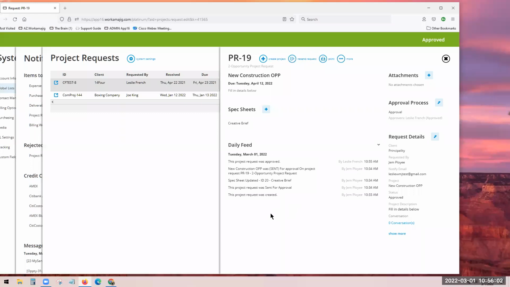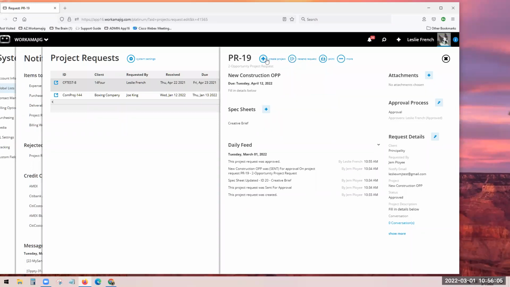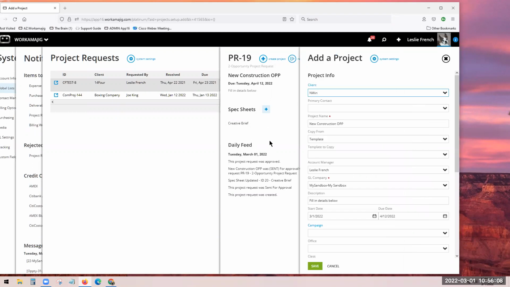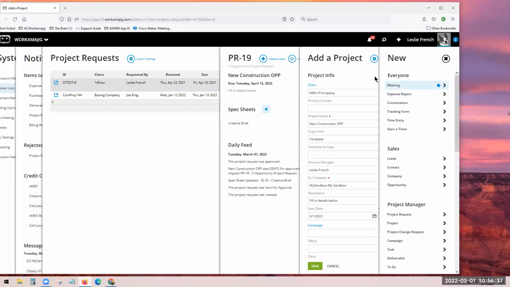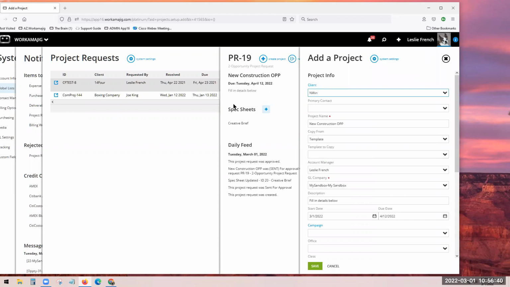And then at this point, that salesperson, whoever approves it, may also have the ability to quickly start that project. And is it the project type that's needing to be updated? Certainly can do so at this point. You see that the client now has already been made or will be made at this point, in order to do a project. So let me point the difference here between that and that advanced option. This requires me to already have them as a client. Otherwise, I got to go in and add a new client, which I could do real quick on the fly, but this was already, I must have converted that to that instant win and make them a client.